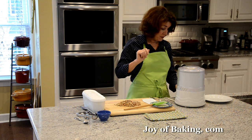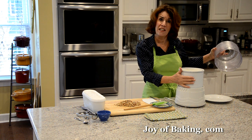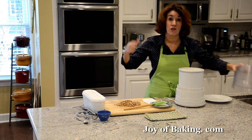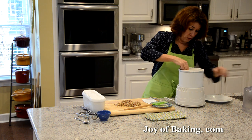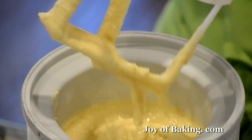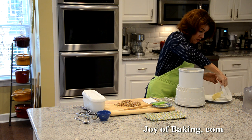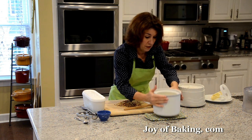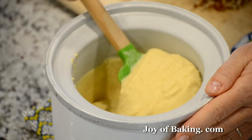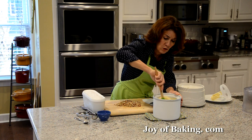So our ice cream is now done. With this type of machine, once your base warms up, then really that's about all you can churn it. So I'm just going to take out my center here. Now, my ice cream is still quite soft. So I'll just show you. As you can see, it's still quite soft.